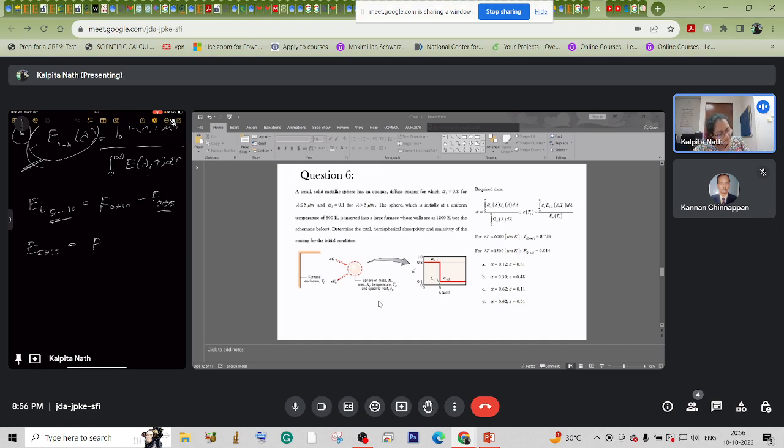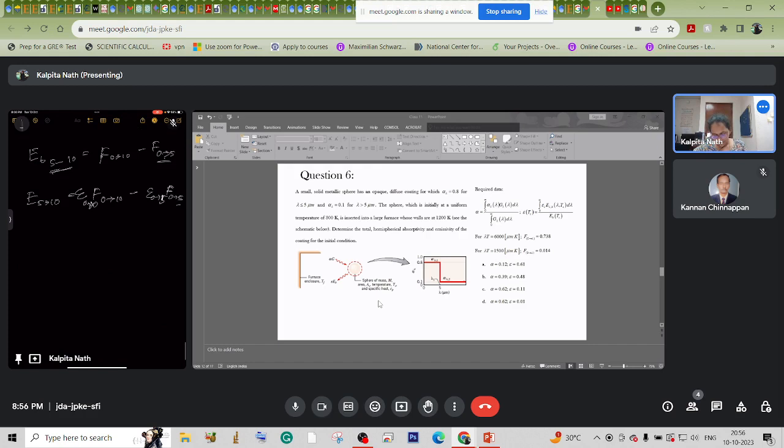this can be done by emissivity for that specific wavelength, that is 10, minus emissivity 0 to 5 into fraction of total emission in that specific wavelength range. Now, by Kirchhoff's law, this emissivity is equal to absorptivity. So, we can just replace it with absorptivity, right? And here, as there are two ranges, we'll be dividing the whole range, that is from 0 to infinity, into two parts.